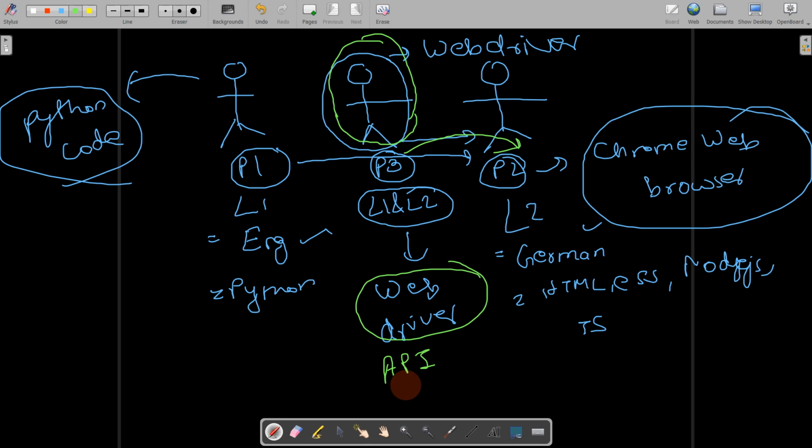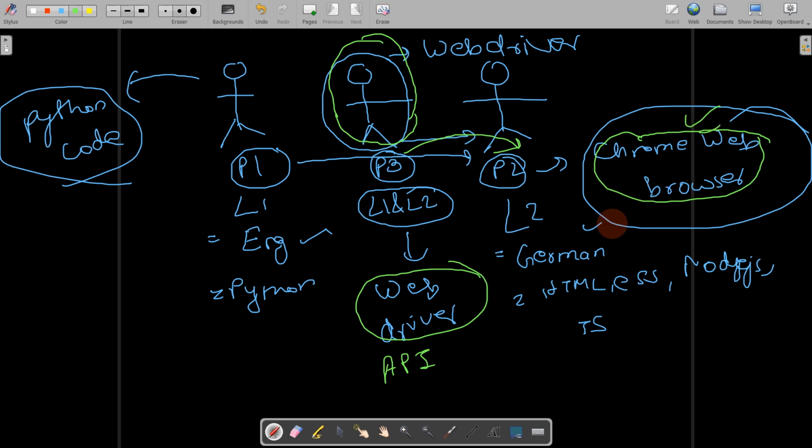Interface means that you don't need to understand how a web browser works, the internals of it, how it processes, how it understands. You don't need to know all these things. You have some pre-built functions in Python. You don't need to understand how those functions work inside the web browser, how it is making the web browser understand. You just need to execute those functions. You just need to know the names of the function and what arguments they take. That's it. And then you can use it to control our Chrome web browser.